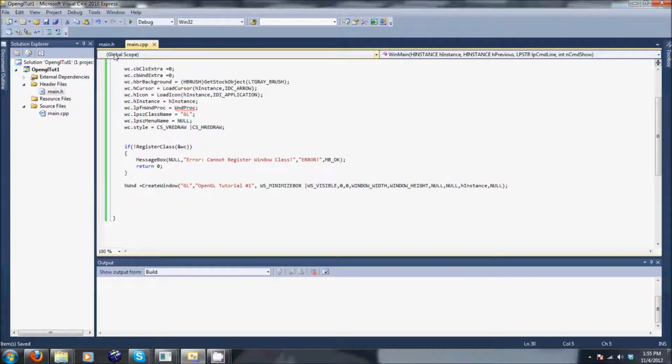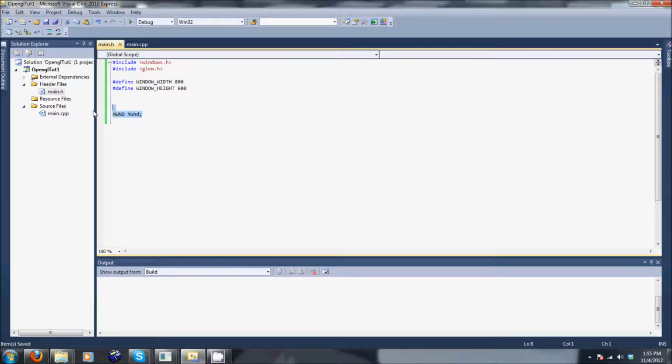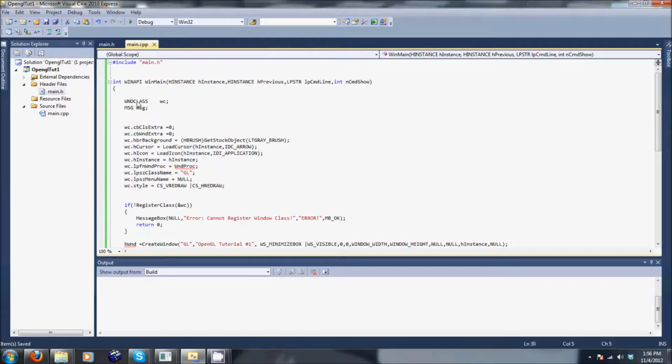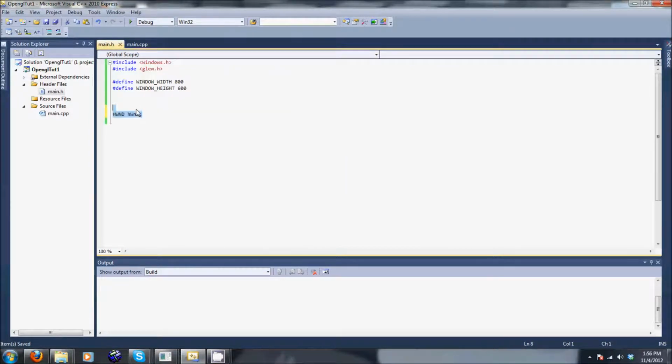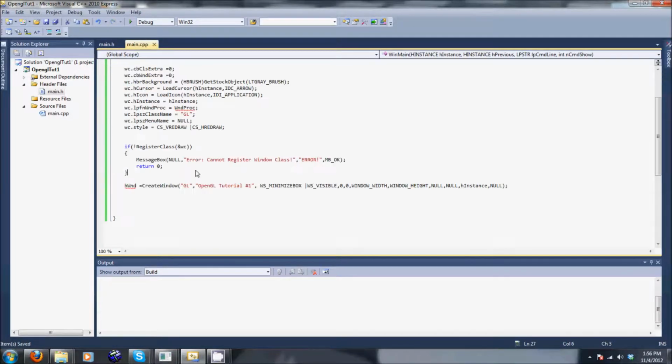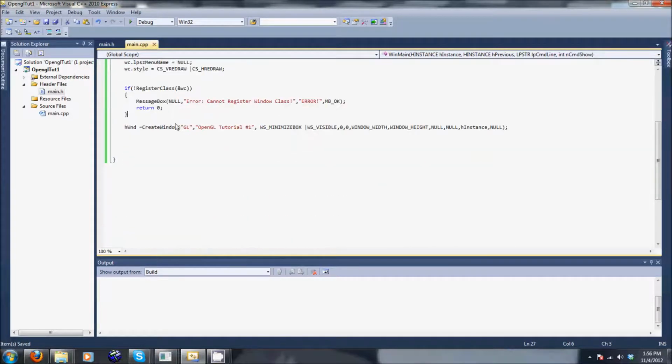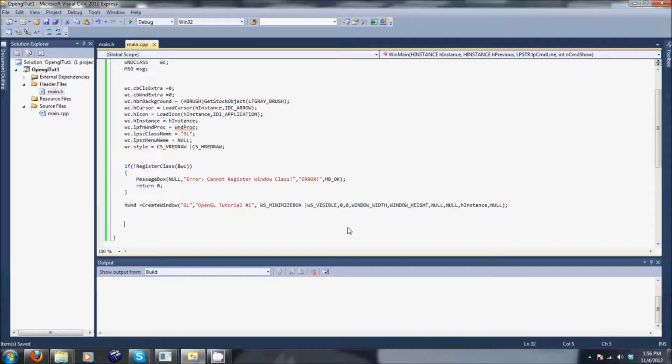What I was saying before is, if we didn't define this, see, if you take that out now, it looks to main.h to find most of its stuff. It's not defined there, so we're getting an error saying that's not defined. Pretty basic.